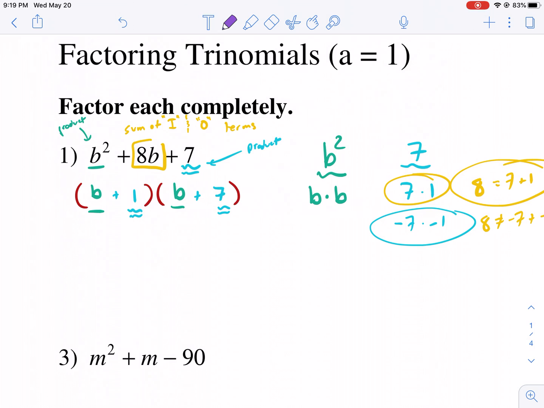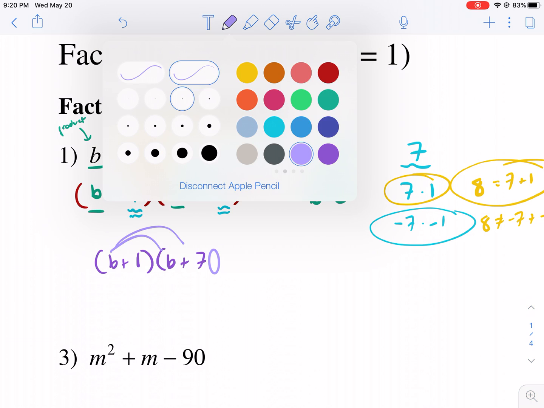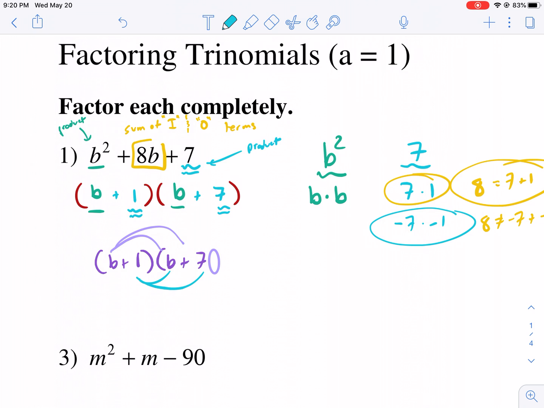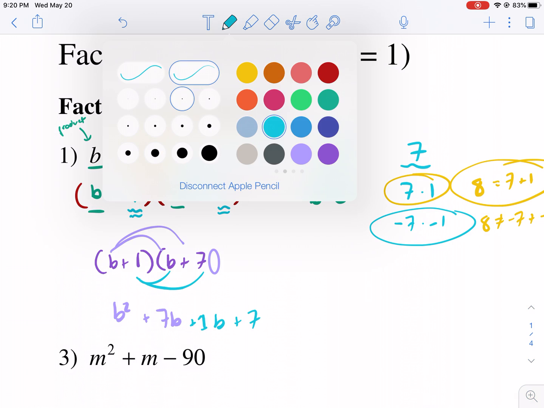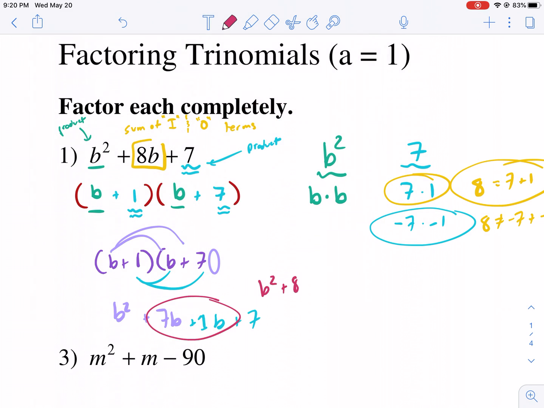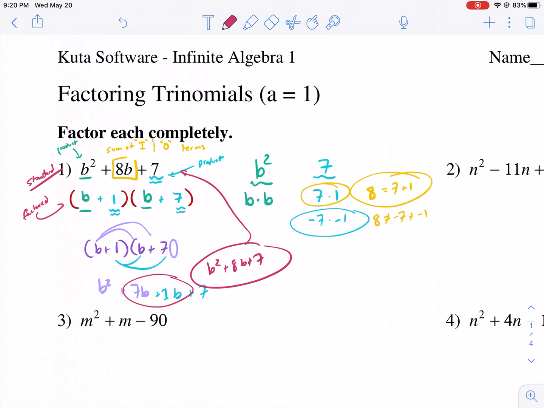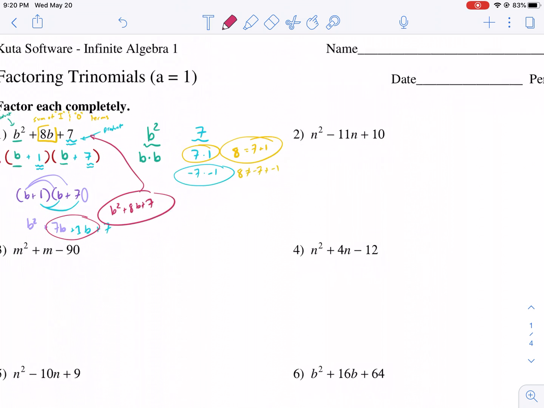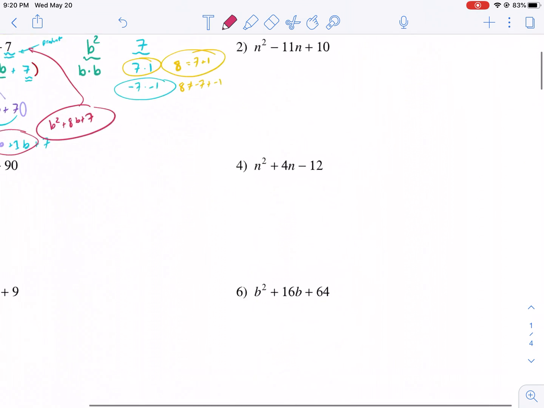Now, let me just foil this out so you can see why this works. It's good practice to check your answer anyway. But we're going to go ahead and foil this out. So I'm going to do b times both of those terms. And then 1 times both those terms. What happens? I get b squared plus 7b. And then I get 1b plus 7. The only terms you are able to combine are these two. So you get b squared plus 8b plus 7. And what do you know? That is what we had. But we went from standard form, the original problem in standard form, and we went to factored form. Factored form is very useful with some other things. Again, there's a lot of emphasis put on this throughout the years. But I like it because it's kind of like a puzzle.